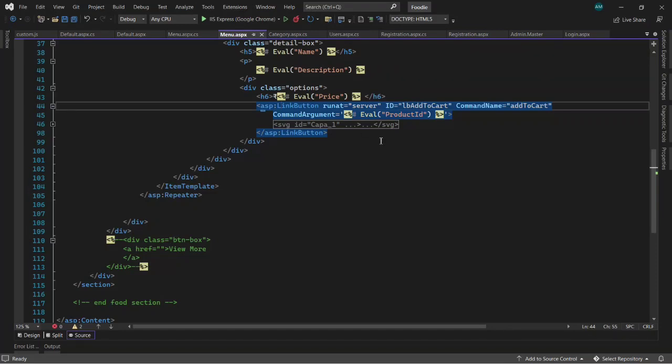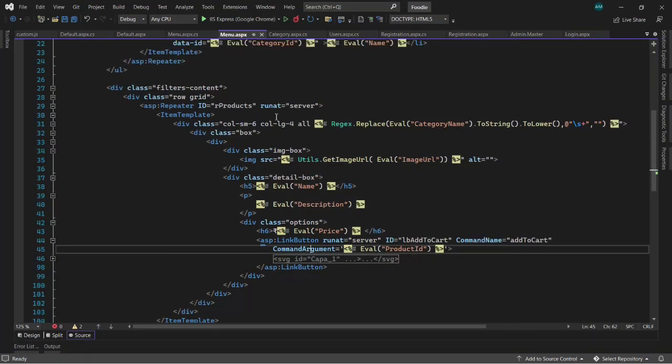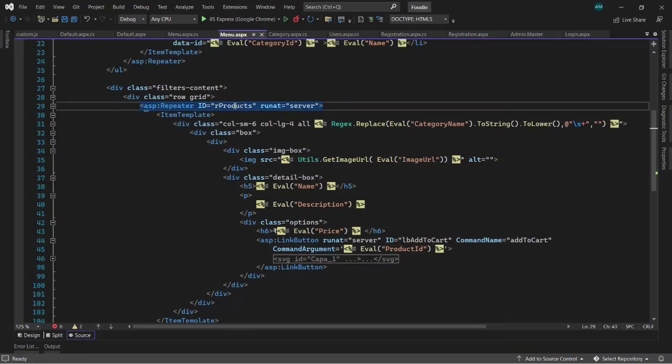Here we have the command name and command argument, and we need to create an event for this command. Right now we don't have any events in this repeater control, so let's create it.